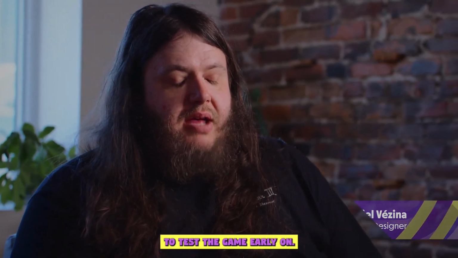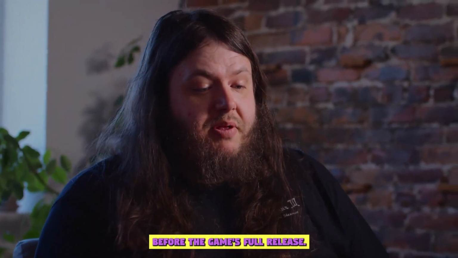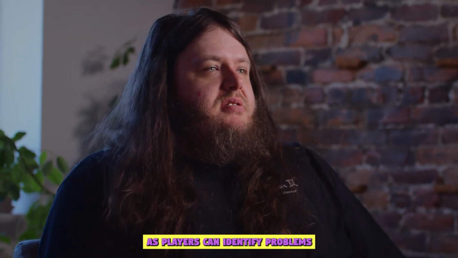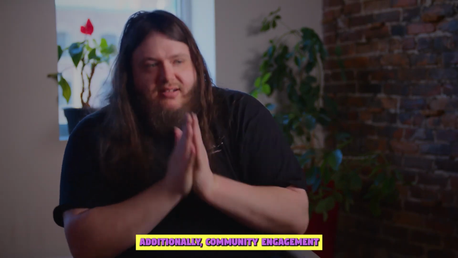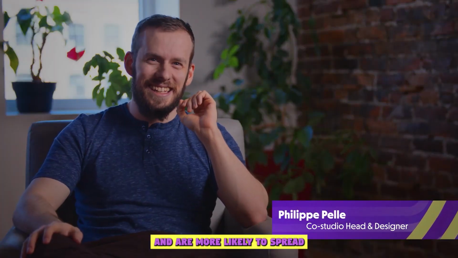One of the primary benefits of community engagement through an open beta is the opportunity for developers to receive feedback on their game from real players. By allowing players to test the game early on, developers can identify and fix issues before the game's full release. This feedback can be invaluable, as players can identify problems that developers may not have noticed. Additionally, community engagement through an open beta can generate excitement for the game's release, as players feel invested in the development and are more likely to spread the word about the game.